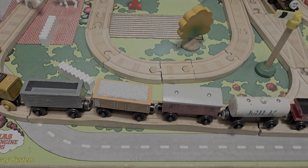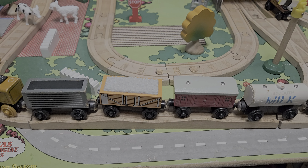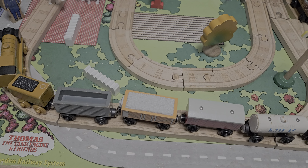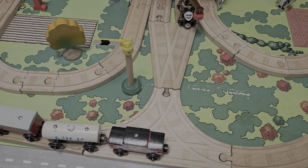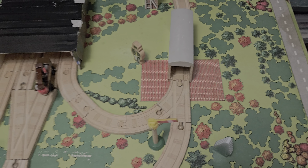Then we got the traction rail. I didn't include bumpy tracks in this set — I added a different piece for Gordon just to make the set more special and to expand the layout to make playtime long lasting. Then we got a T-switch and then curve tracks, and it comes back down to the switch where it first started.